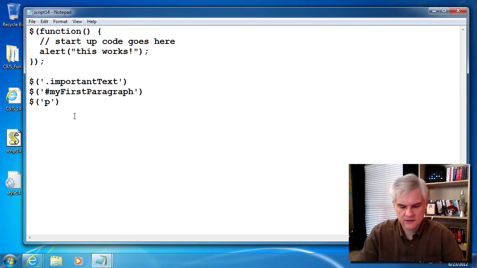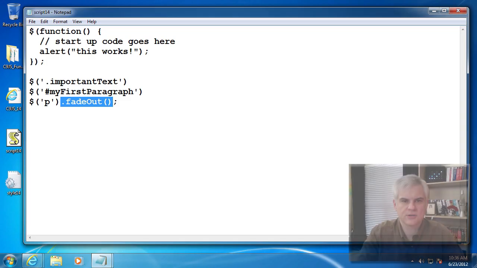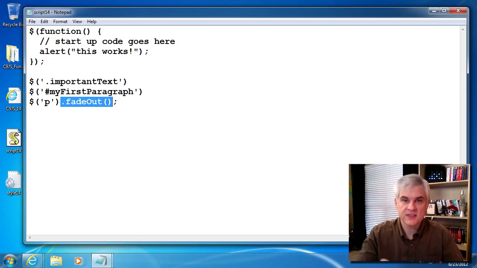And so if we were to call another example, like for example, fade out. So now we're saying, whenever you encounter this line of code, bring me back a collection of paragraph objects from the document object model, and now on all of those, that entire collection, call the fade out method, which will make all of the paragraphs slowly fade out and no longer visible on the web page. Okay, so some people talk about the jQuery object. You'll have to determine by context whether they're talking about this or the entire thing.